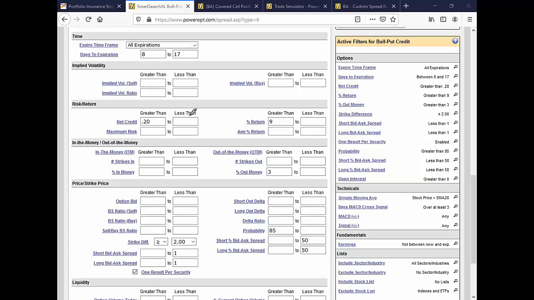The only thing that would come close to what you're asking for, Chuck, that I have is the percent return. The percent return is defined as the net credit we receive up front divided by the margin, which is defined as the difference in strikes minus that net credit. This is a tough one, Chuck. To look for anything greater than 1/3 of the margin, that would be a return of 33%, wouldn't it? Anything where the net credit is greater than 1/3 of the spread means a return of 33% or higher. But we're taking the credit off of the strike prices, so it's lowering the margin.